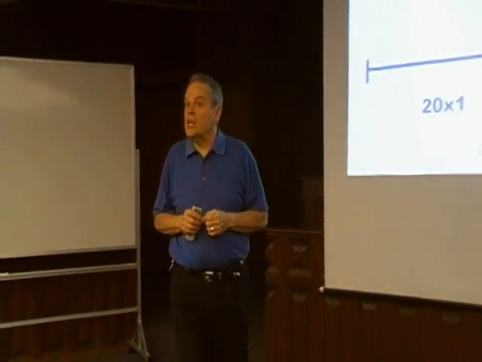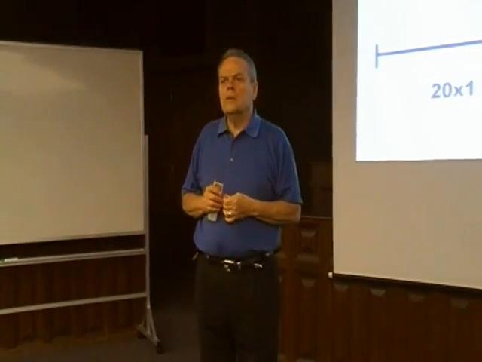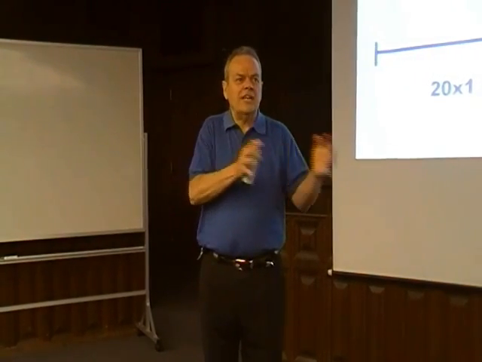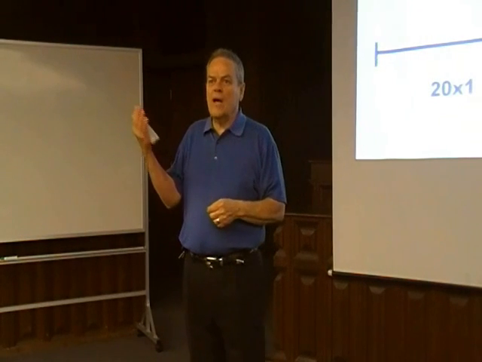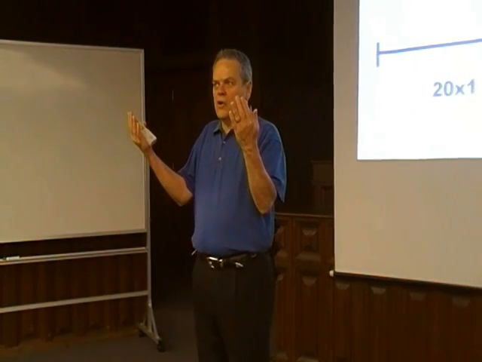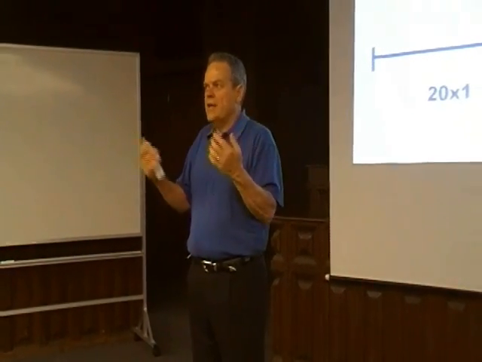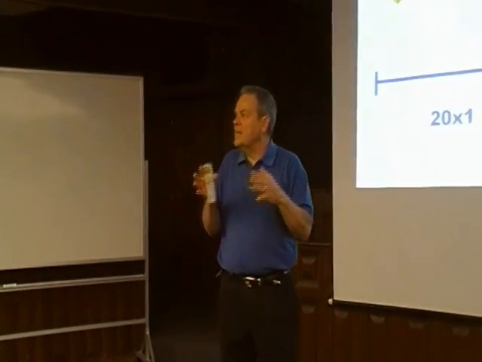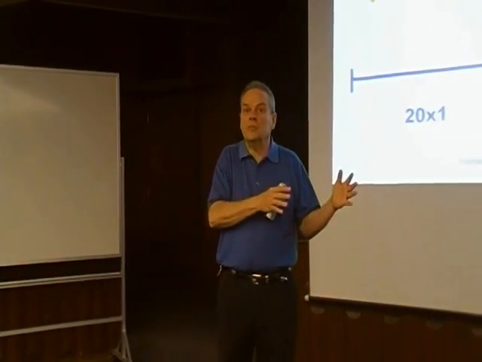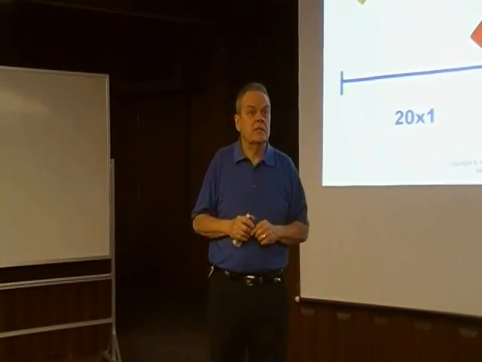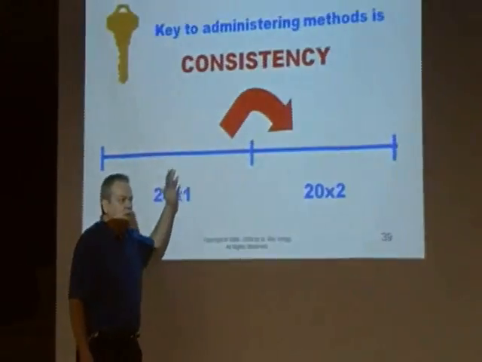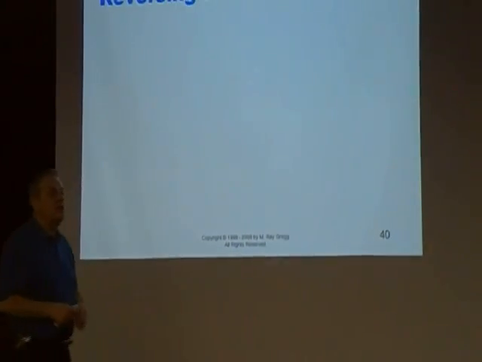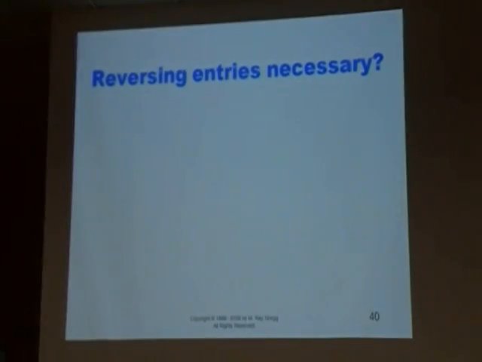Does that mean you can never change? No. But don't change and then change again and then change again. The only way we can compare results on financial statements from year to year is when we have consistently followed accounting principles and accounting choices. We should follow one method all year long, and we should follow it from one year to the next consistently.